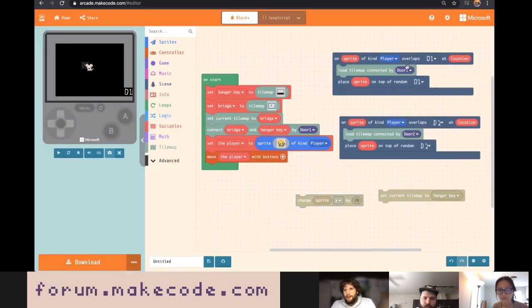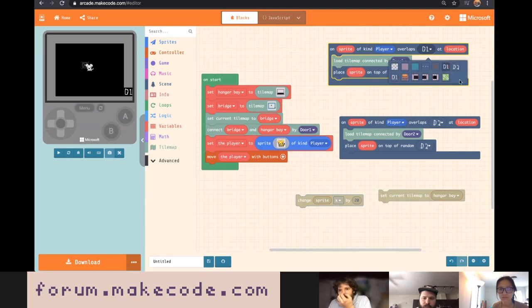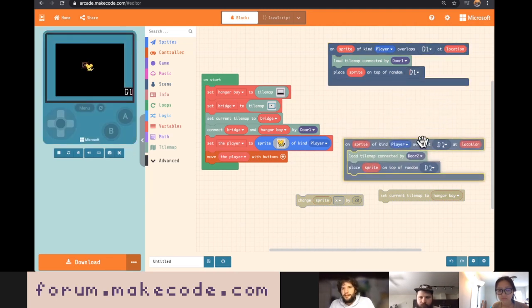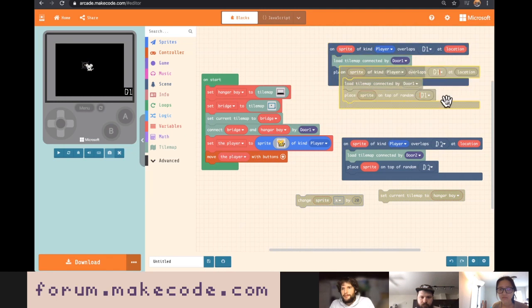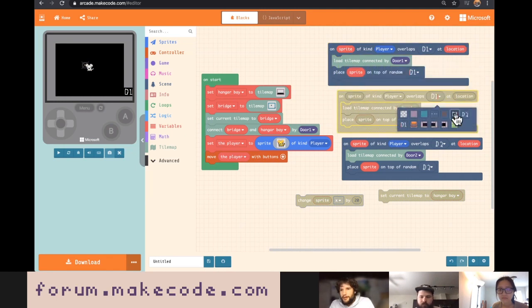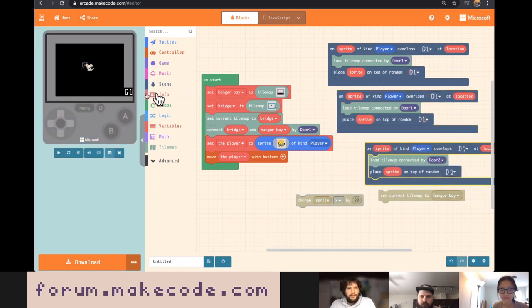And now on both of these, when I come through door 1 going to the right, then I need to be placed on door 1 coming from the left. If that makes sense. And I'll need to duplicate this as well and switch this so when I'm on door 1 coming from the left, placed on the opposite kind. And we'll worry about door 2 in just a second. Let's just see how this works, and I have a feeling this won't quite work. Let's see. Okay, I expected that to work.